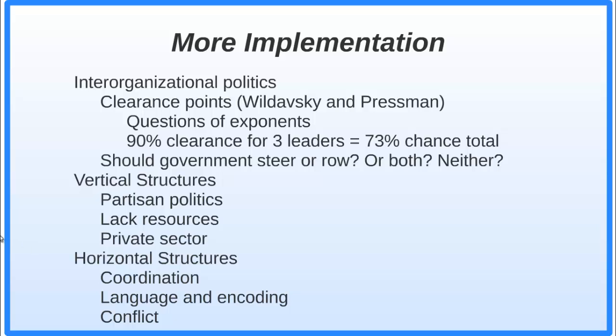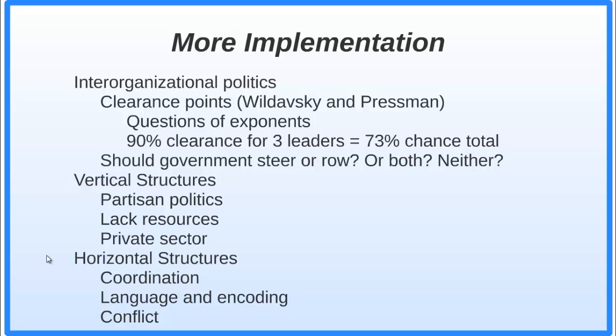The state's local governments may lack the resources they need to actually implement the policies. If it comes down as a mandate and there's not money attached to it, the states may not do a very good job of implementing the policy because they can't afford to. And then we also have the private sector entering the picture and trying to figure out, in terms of the different levels of government, where do they really fit, or where do they fit best?